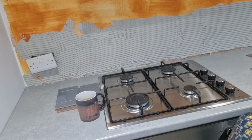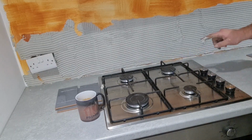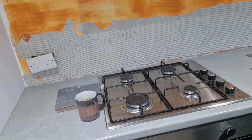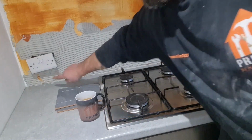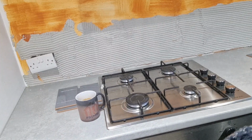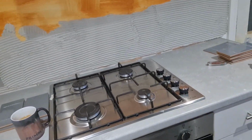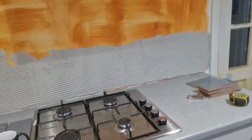I always like to run my finger along the edge, along the bottom, so when you push it on, it doesn't all squirt out. Like so. So now that's on, you can begin tiling.